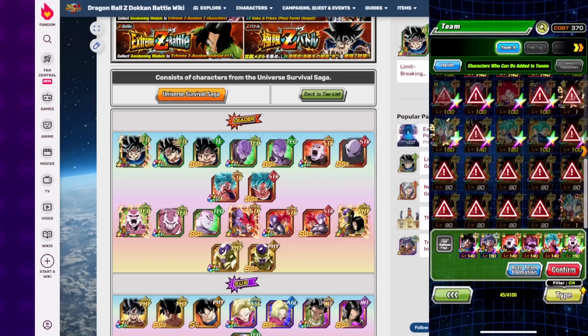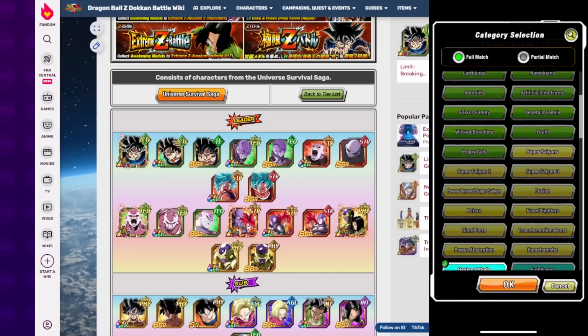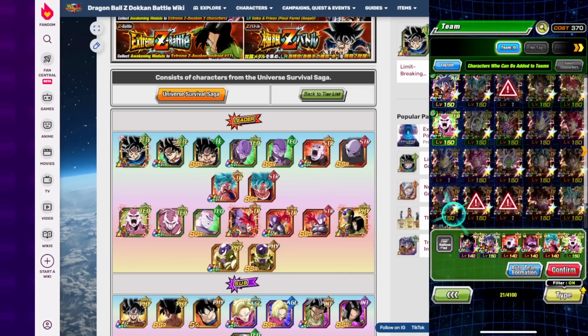Right? So that works. I mean, this is going to be a slower team, but when you get those two LRs together, that would be good. Also, is there not an LR leader skill? Hold on, for Realm of Gods. There has to be an LR leader skill, right?